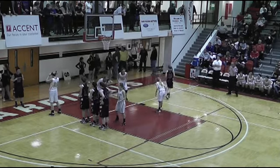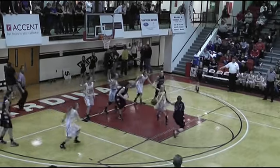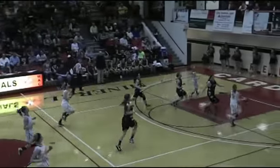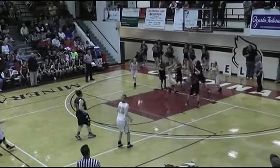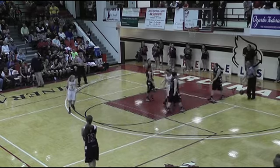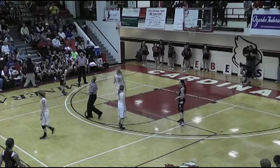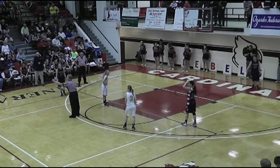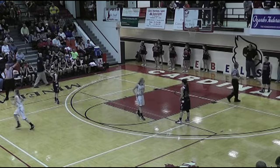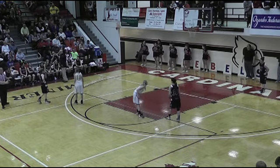They are the guests on the scoreboard. The team-marked cards would be Fredericktown, and Fredericktown swipes it away. Phillips is on the run. Got Godzi to her left. Phillips going to take it the length of the floor. Missed the layup, though. The rebound ripped down by Tia Jordan, and then a quick foul against the Lady Black Cats. Got to take advantage of those open floor layups, and then the frustration foul after that. Whistle goes against Phillips, her first, and she'll check out in favor of Nicole Burns.